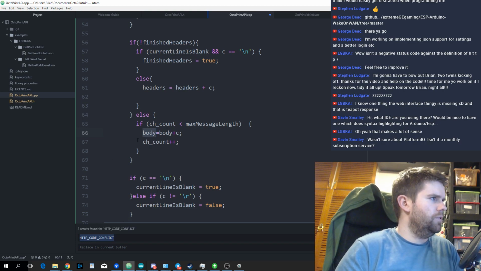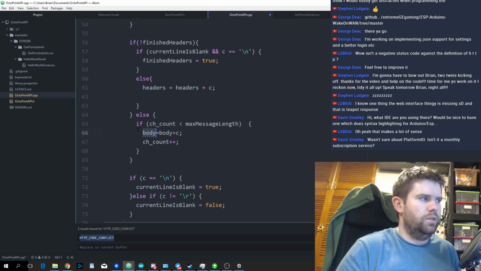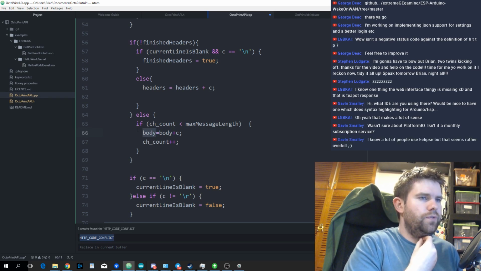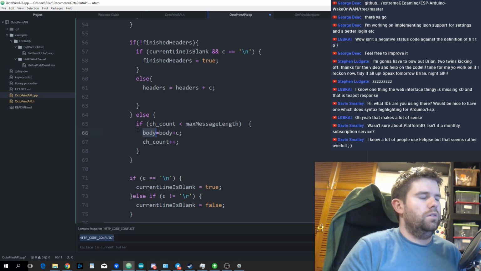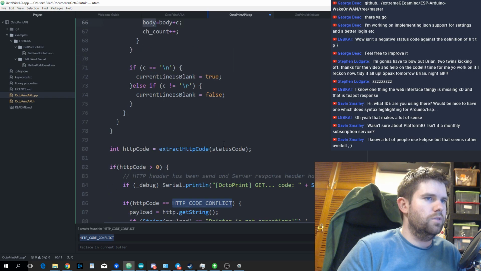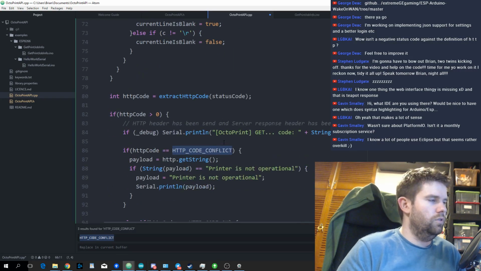Gavin, there's a free version of Platform.io. It has most of the stuff that you'd want. The paid version has remote debugging and stuff, but the free version is definitely suitable for everyday work. It has more features in it than the Arduino IDE.